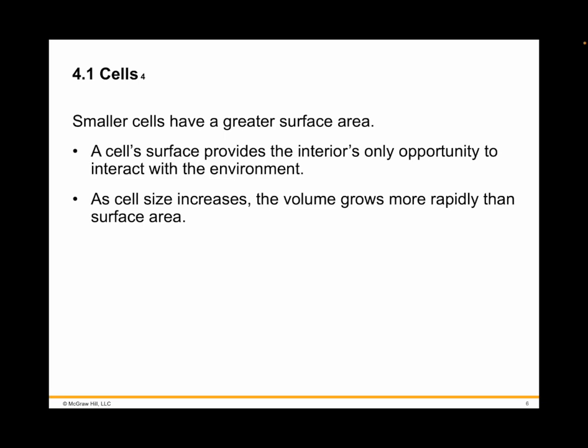Larger cells can still function quite efficiently because they have structural features that increase surface area. Cells of the nervous system have long thread-like extensions called axons, extending more than a meter in length, so that their interior regions are not far from the surface at any point. For this reason, many body cells are flat and plate-shaped, another structural feature that increases surface area. Another is small finger-like projections called microvilli, which dramatically increase the cell's surface area.